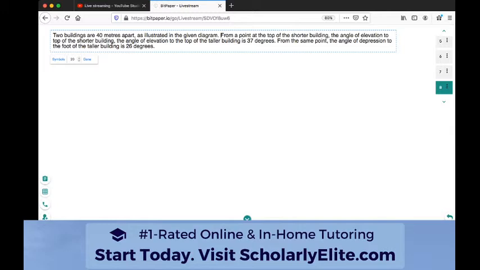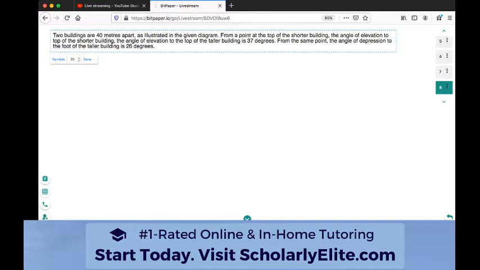And this is actually a suggestion I have for all word problems: try to see what parts of the problem can be segmented on their own. So first thing, I'm just going to read it out loud. I'm going to say, two buildings are 40 meters apart. That seems like a piece of information that's standing on its own. Basically, that's one number you've been given, and that gives you one point of information.